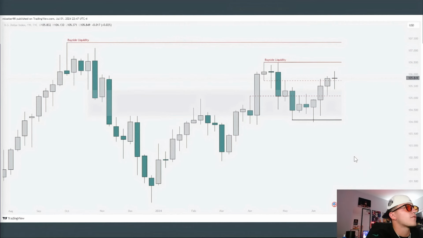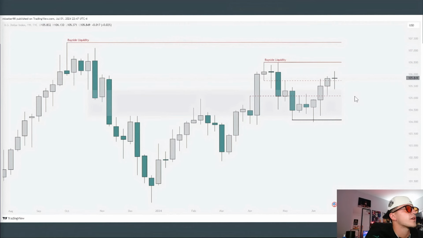So from this point, obviously it's looking like we're in a clear market maker buy model, and now we're in a market maker buy model within that larger one on the monthly. So we have this old bullish fair value gap that we have reclaimed, as the previous week closed above, and then last week as well closed above that fair value gap high.